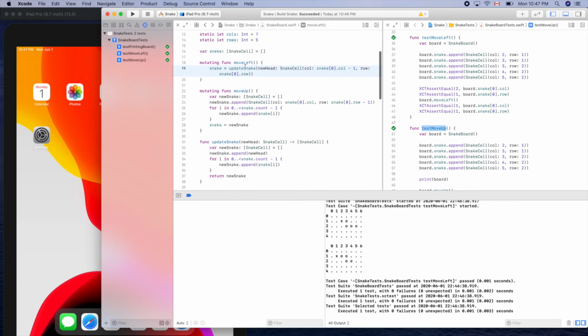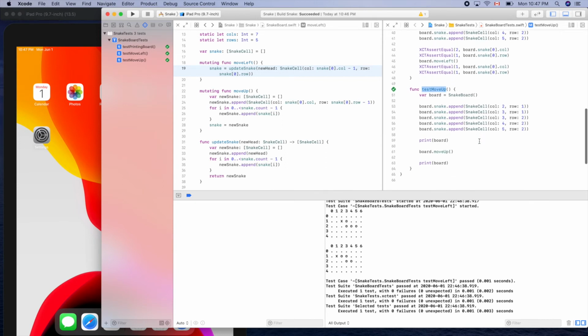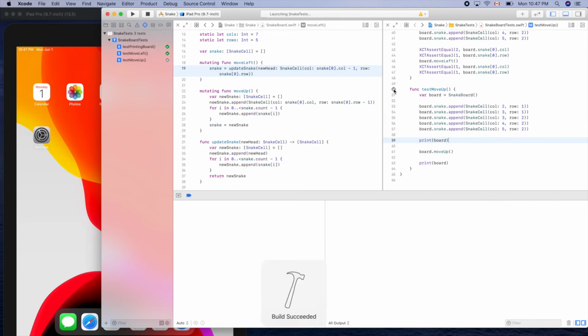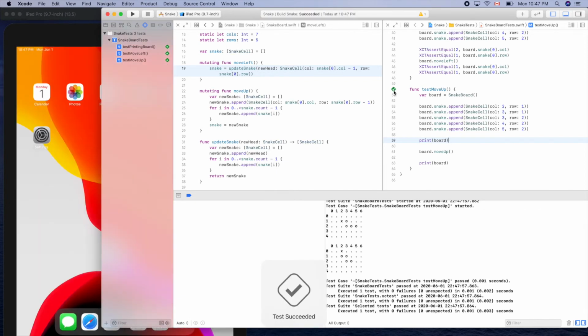So now we already tested that, and let's try this one. Yeah, this is the old code. So move up. Yeah, here it looks like that. So hopefully, if we update this method using our new function call, right? Update snake. Let's put it here.